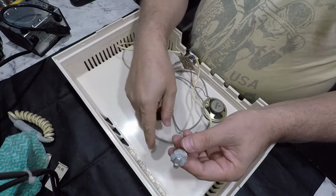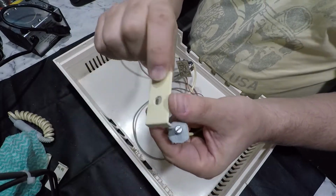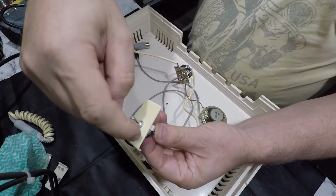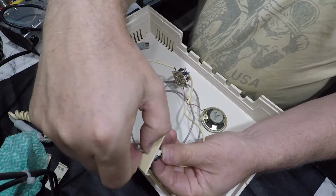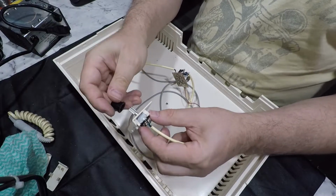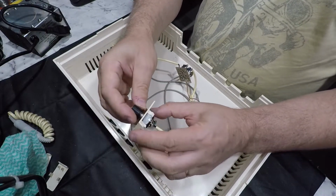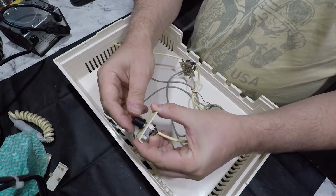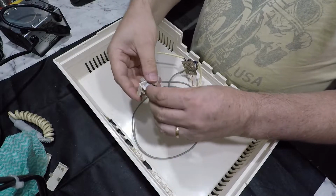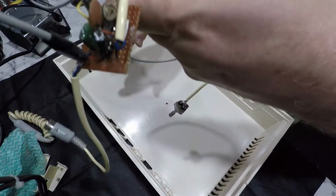You would have thought since they drilled a hole in this, that they would have at least put the ring nut on there to hold it, then they wouldn't have needed the blue tack. But anyway, the intention was good, but all it needed was a nut instead of blue tack. It would have been much nicer. Anyway, so that's what this contraption is.